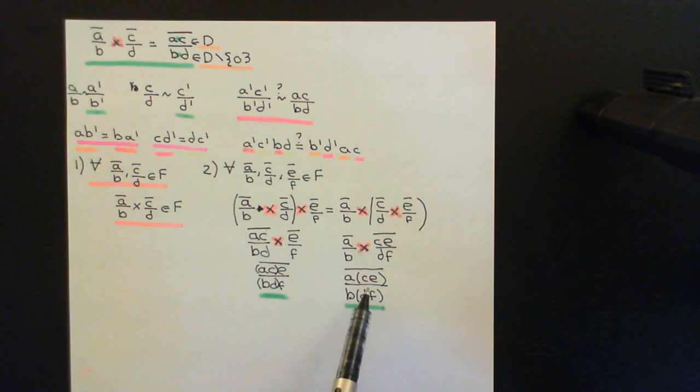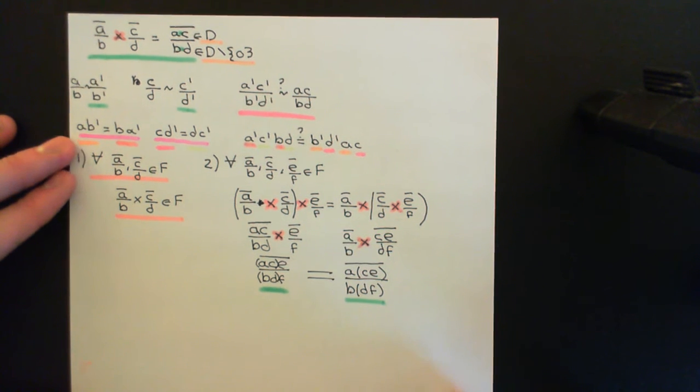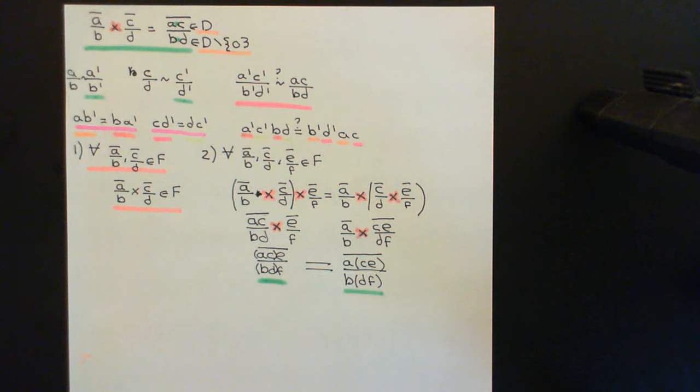Okay, so now because of multiplicative associativity in the integral domain, it really does not matter that you've got the brackets around a times c here and the brackets around c times e here, and the same for the denominators. The numerator is exactly equal to this numerator, the denominator is exactly equal to this denominator, so you are taking the equivalence class that contains the exact same fraction, so these two equivalence classes are equal to one another. So indeed, multiplicative associativity does hold true. Okay, so that's very nice.